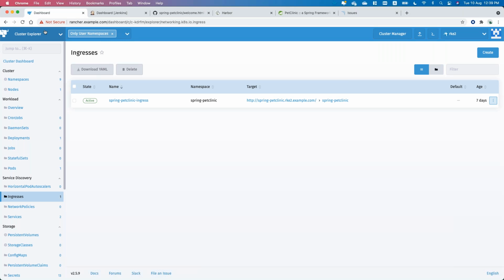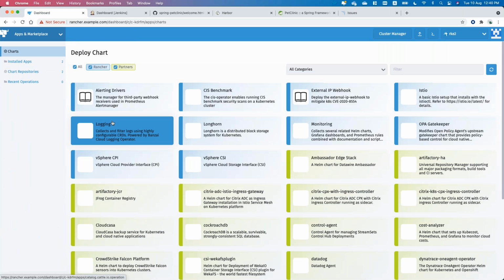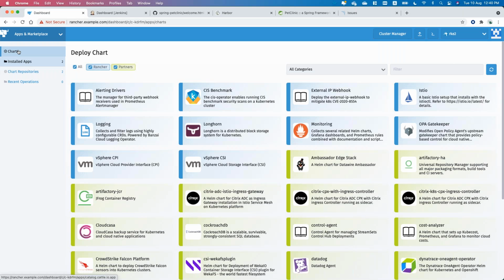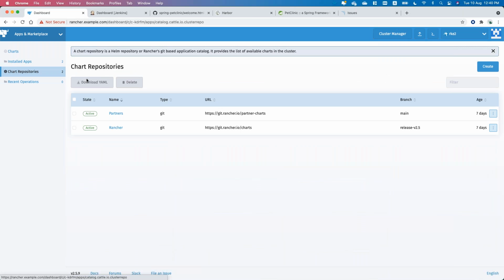Sure, he's right. It's not out of the box over here, but it's easy to add. For example, I'm in one of the clusters here, so I just go to Add Marketplace, and you can see that this is the default marketplace that I have. It's based on the chart repository that you have here. So if you want to add, for example, Jenkins, then it's easy.